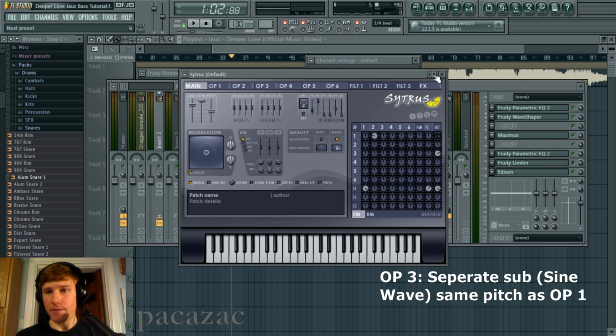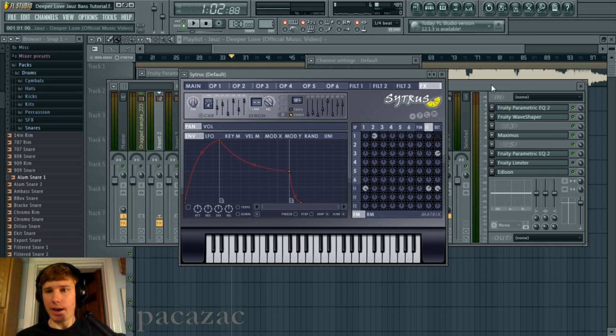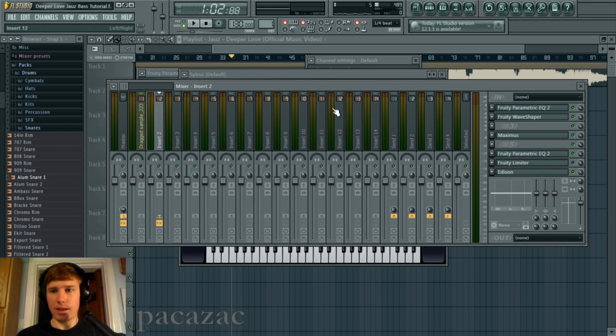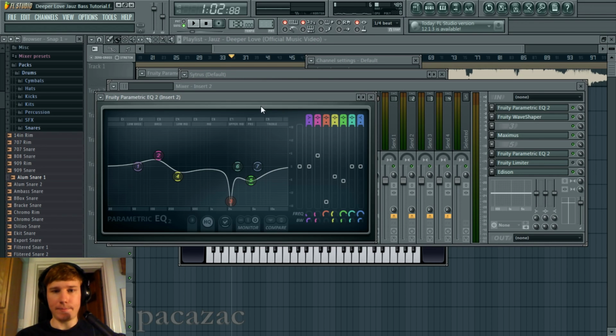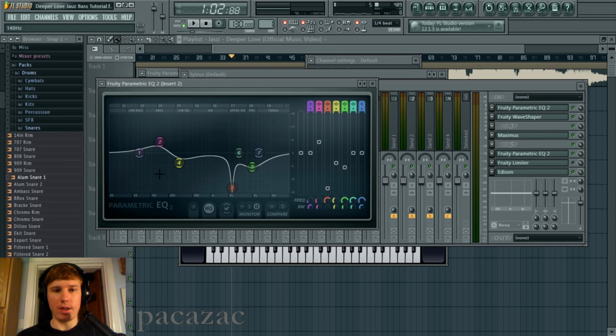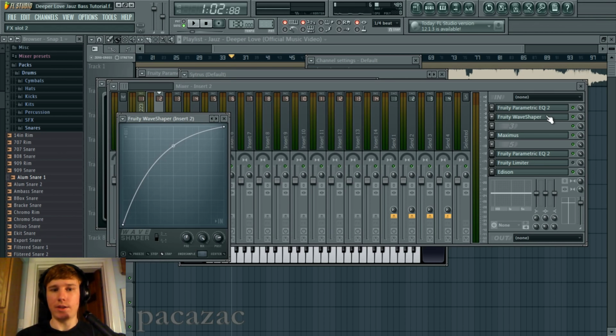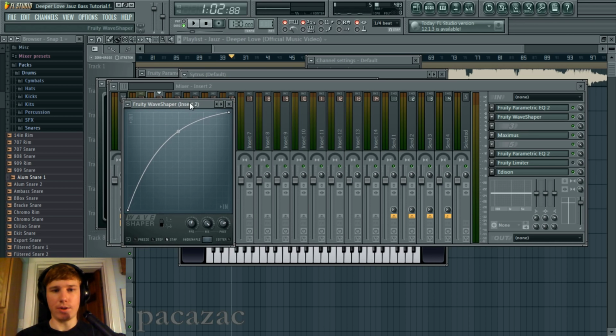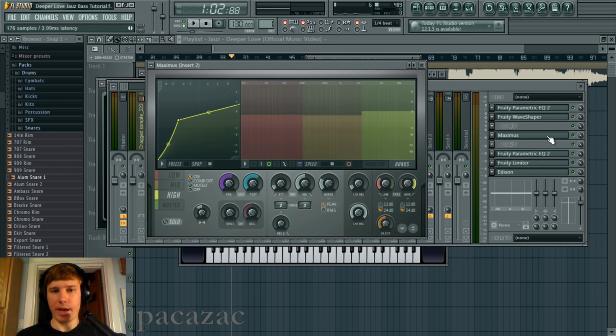Just a little bit of effects going on, and then it's going straight out into some post-processing. I shaped it with an EQ to get it close to the sound. Then some simple distortion, a little bit of wave shaping, a simple curve like that. Then Maximus, just to bring it all together.